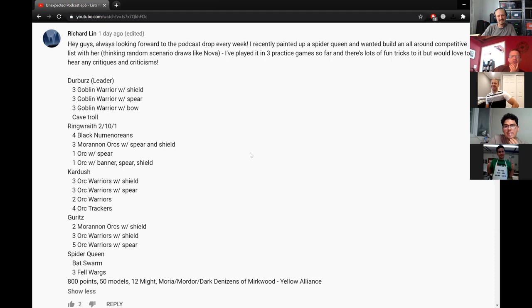I think the Spider Queen also is vulnerable to shooting. Behind those massive bodies, I think you can put at least 4 or 5 in the way before it gets to her. Yeah. But because she's like critical component number one, the opponent's going to be trying to take her out.